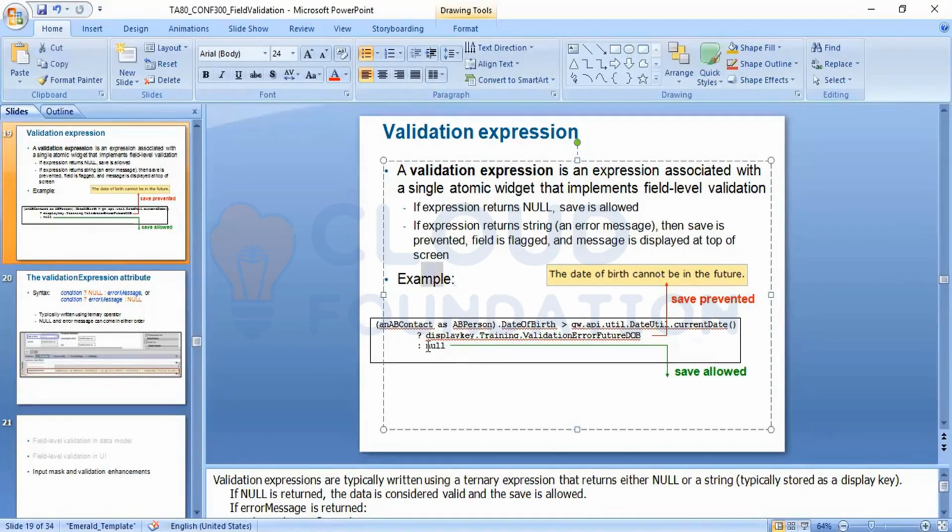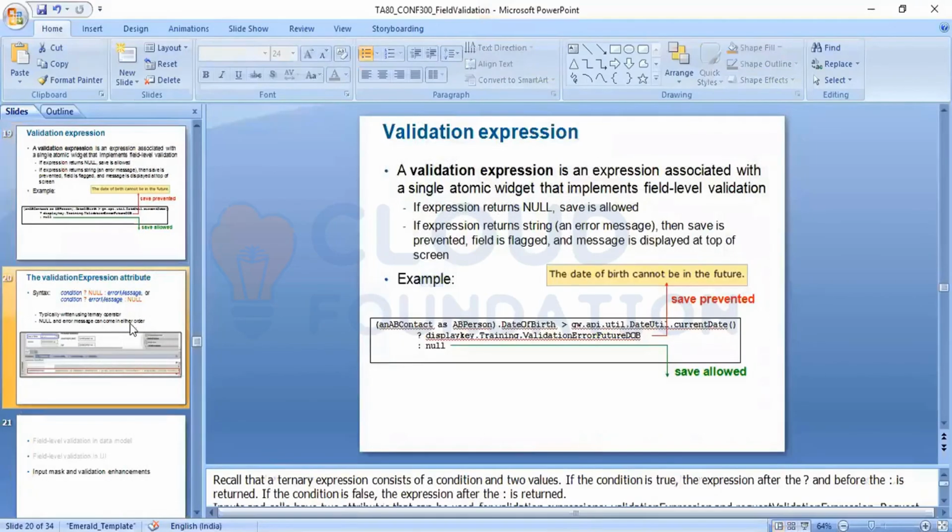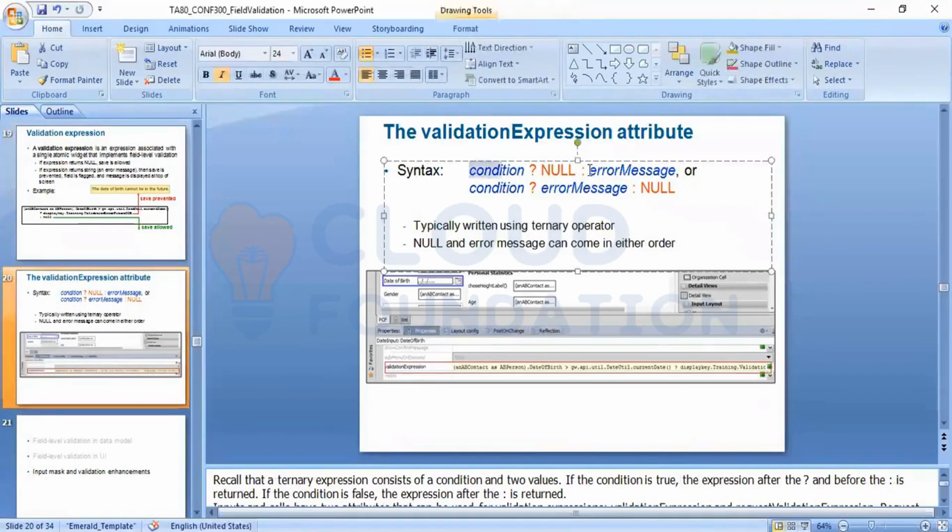And here it will come, the message which they want to display on the screen, which is none. It doesn't specify, it doesn't want to show the message. This complete condition, they have to write in the validation expression. That's how the validation expression works. And this is the syntax.